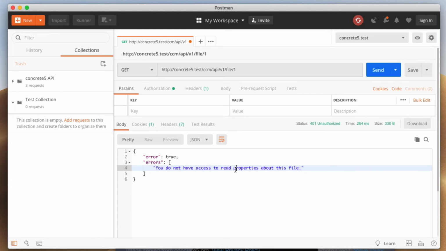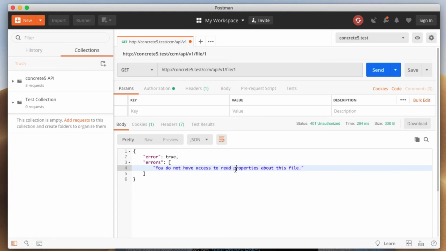That's because currently in the files read API, we use the permission as to whether a user can view the file in the file manager, which is an administrator level permission. You can set that to whatever you want in Concrete5, and the API honors it. So you can know that by turning on the Concrete5 API, you're not just giving full, complete, unfettered access to people just if they authorize with the proper scopes.